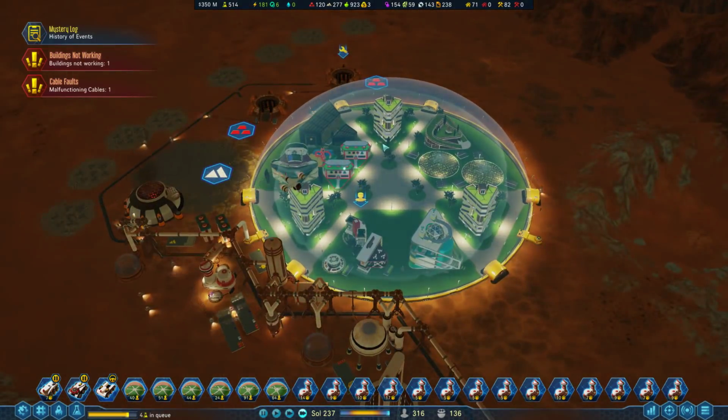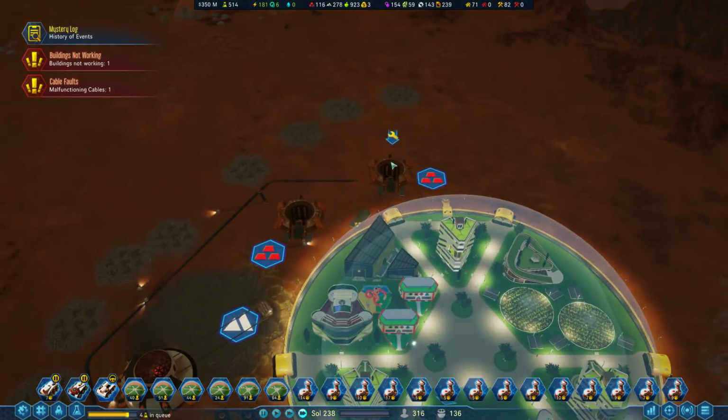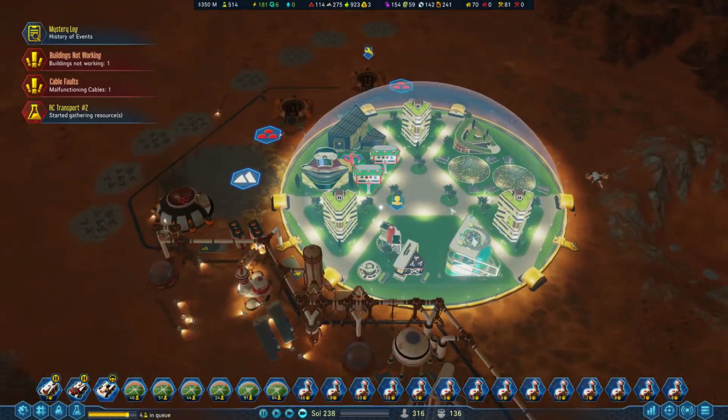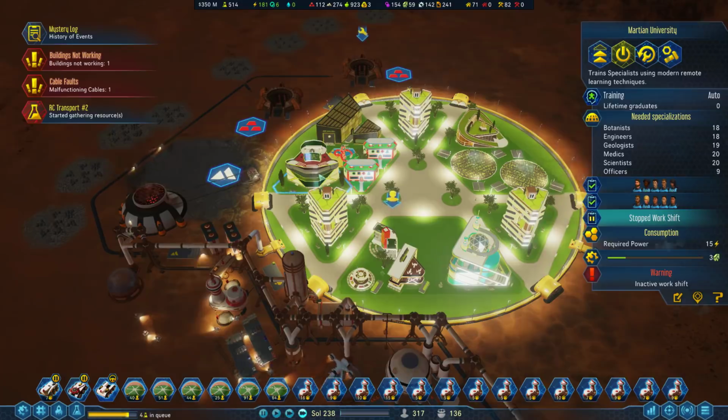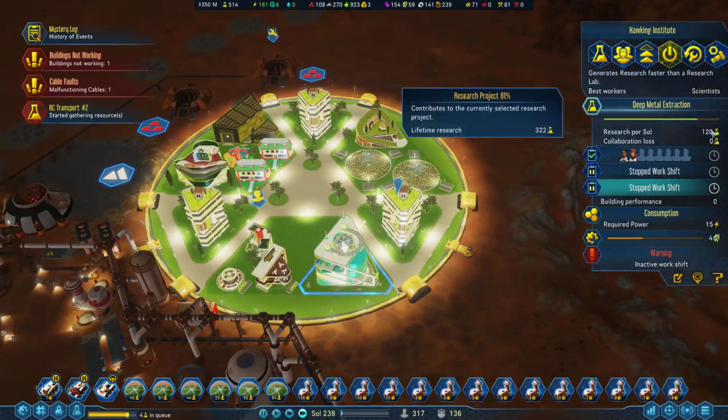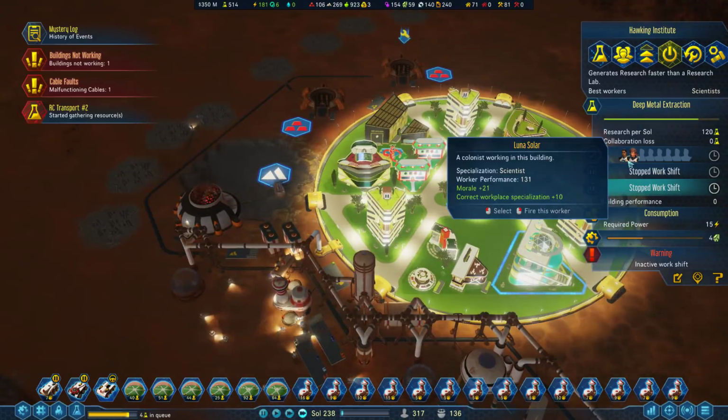I mean, there's going to be a variety of construction that needs it. I don't know if anything needs it for maintenance, though. Speaking of maintenance, you're going to do that. And yeah, fully training, which is good. And over here, we're getting some research. I mean, 120, even with just a couple of people here. Correct workspace specialization and stuff.